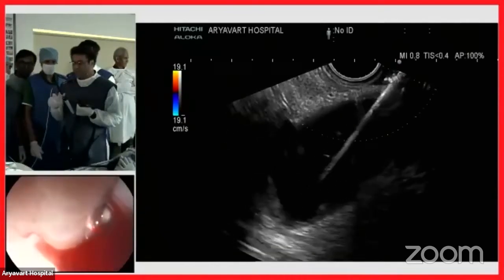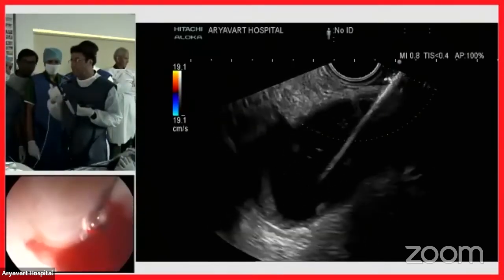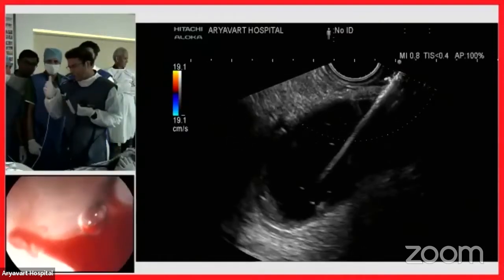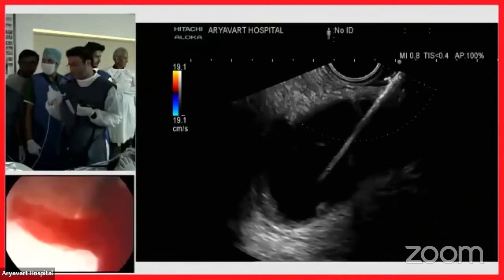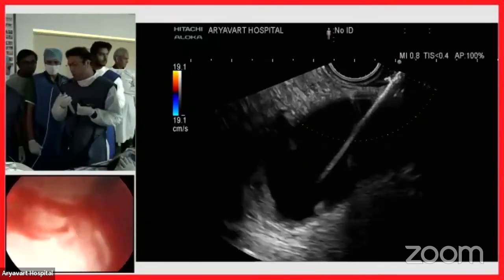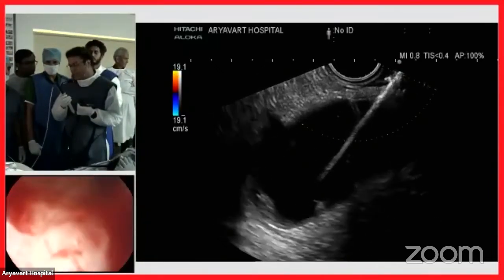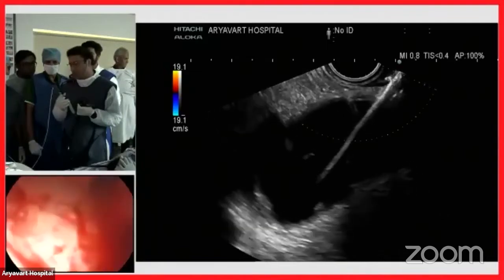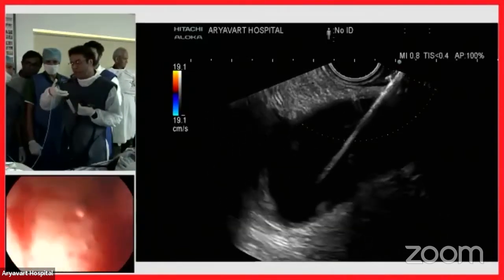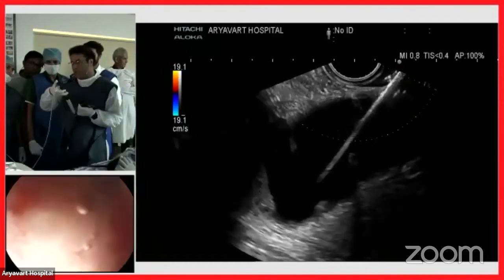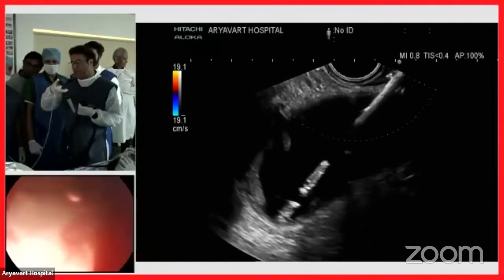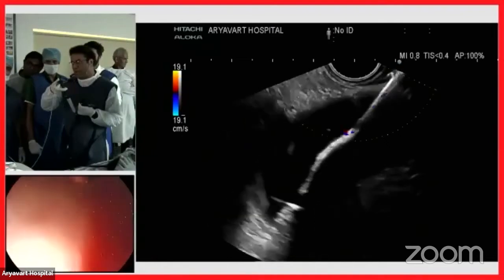So the second step is deployment of the distal flare. Now the whole assembly is inside along with the stent. We intend to deploy the distal end. For that, I have removed the yellow stabilizer, which was a yellow blocker. And then we have unlocked, and then we will deploy the distal end. We'll deploy just by pulling it back. As you can see, we are pulling back, pulling back, pulling back.